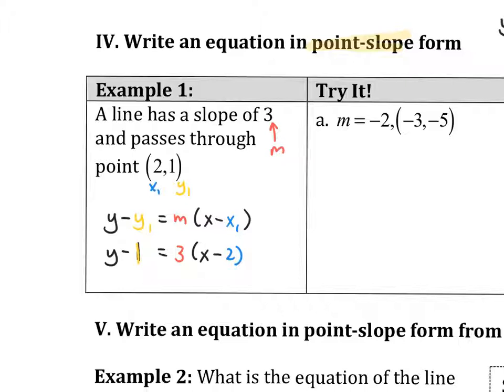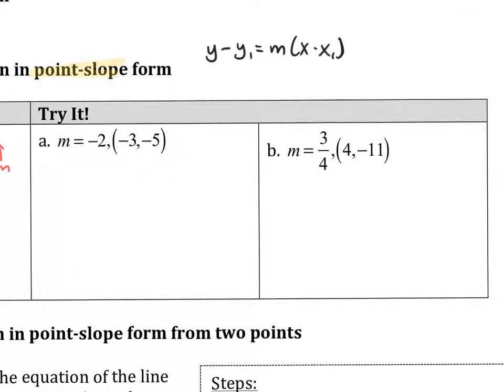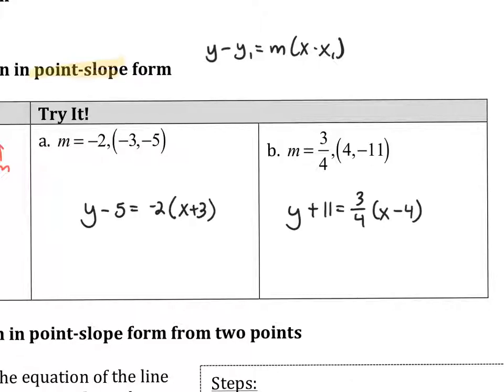There's no double negatives here. This doesn't reduce, and I do not have to distribute. Why don't I have to distribute? Because it asks me to write it in point-slope form. So this is point-slope form, because I see parentheses and I see something with the y. That won't always be the case, but that's generally the case. So I'm done. We stop there. This is point-slope form. Now please take a moment to try A and B. So pause now and then come back and check your answer.